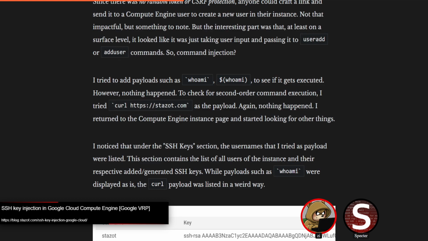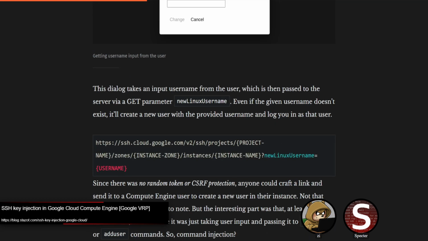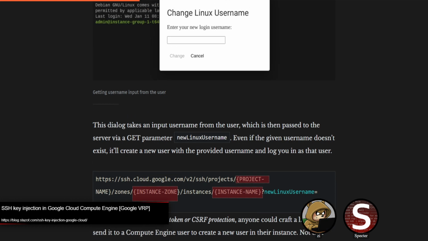There is also a bit of a restriction, I think. They don't talk about this, so I have a bit of speculation on it, but you do need to know things like the project name, the instance zone, and the instance. You need to know that in order to target something. That can be a big ask. It feels like the sort of thing an insider might be able to abuse, but a random outsider may not know all this information. The other thing is you probably need to be logged in at the same time.